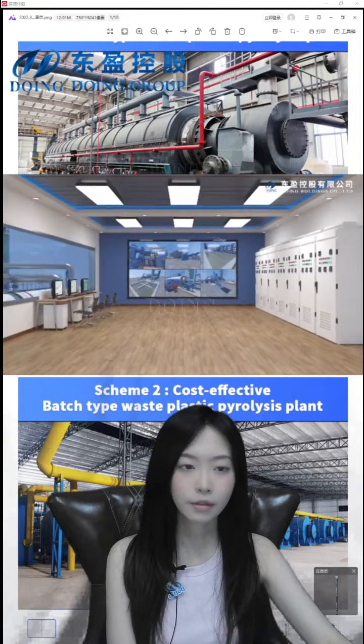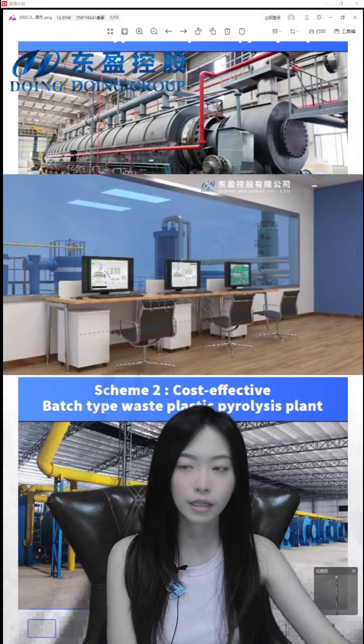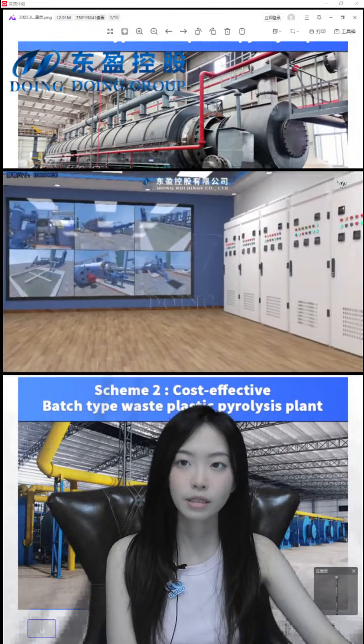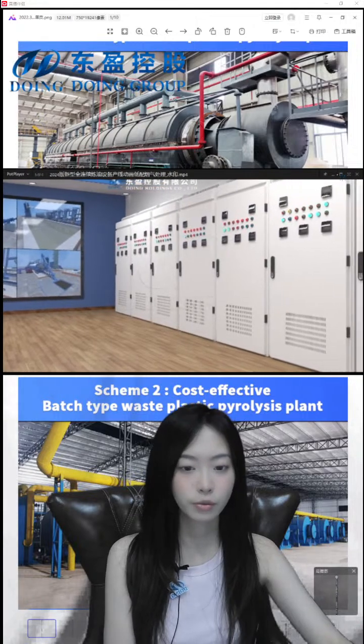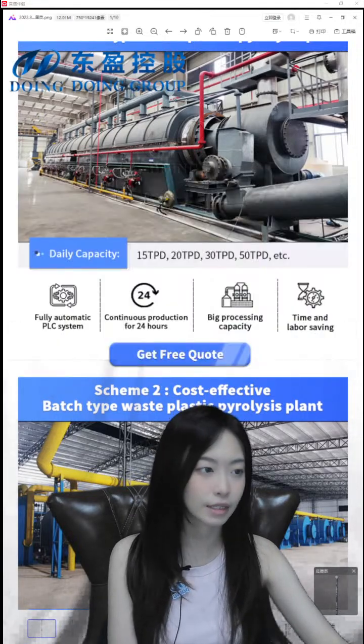Here is the PLC chamber, and everything is automatic without manual workers. So all the products are processed in a normal process and at normal temperature.